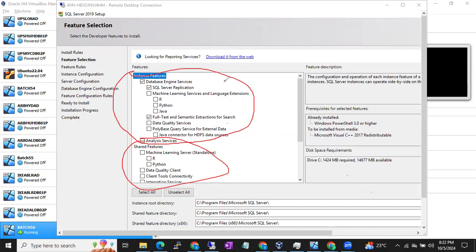This section is specific features. This one is shared features. So what is the difference between specific and shared, guys?